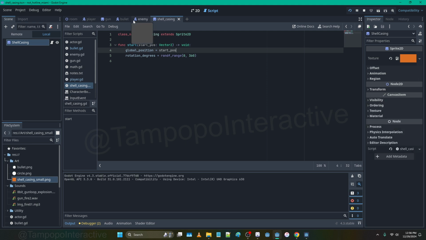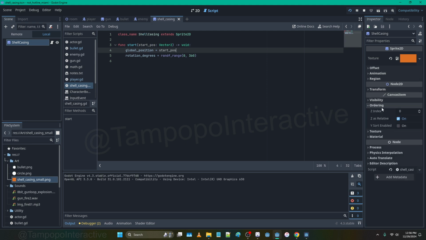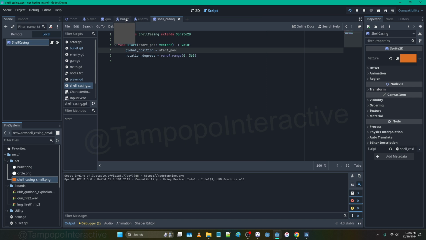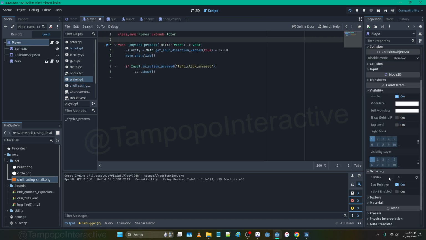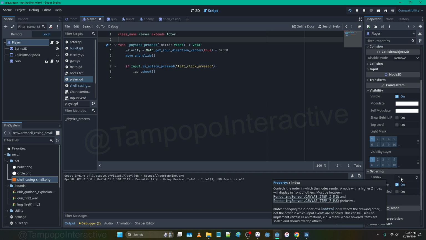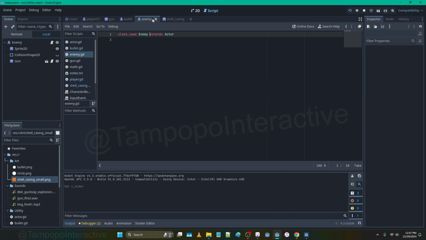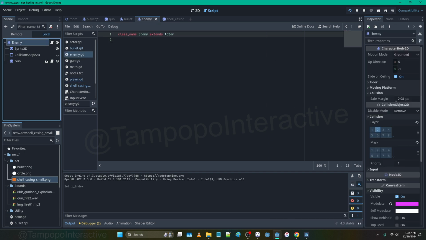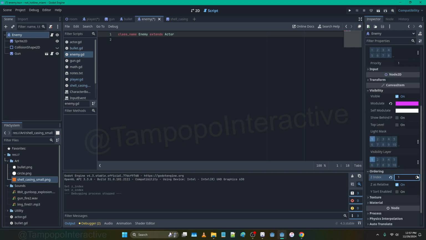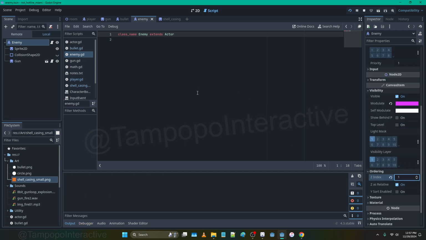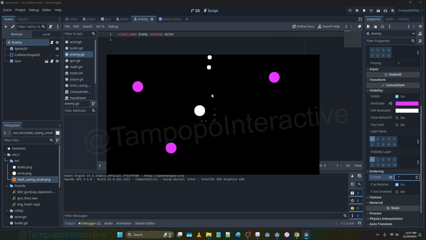No. So on the player, we're just gonna change their z-index. So I think if we put 1, and we'll do the same for the enemies. Let's see. Yeah. See how the player draws over the top now?